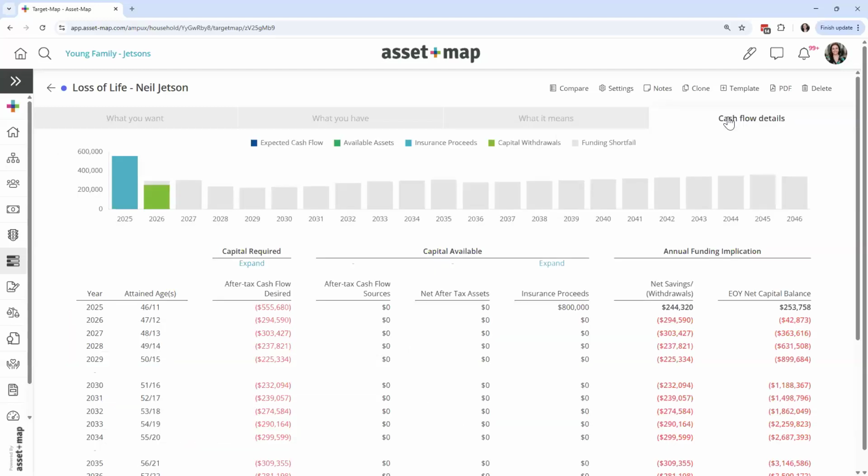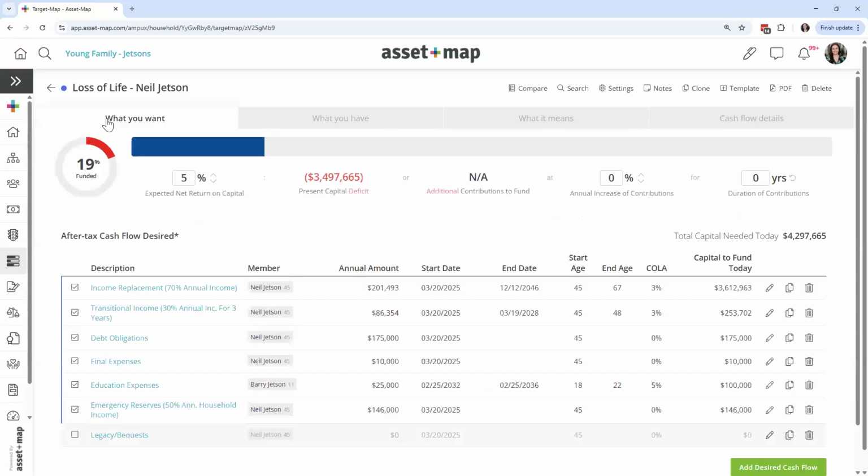Okay. Now, within every single target map, there will be a funding percentage. So far, in order for this need to be solved, we are 19% of the way there. Because we're less than 25%, my funding circle is red. Now, out of this 19% funded, the funding bar will track based off of whatever percentage this is. So as you can see, 19% is funded. We're 19% of the way there.